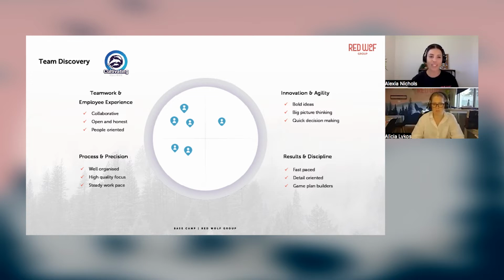Hopefully everyone's had the chance to start looking in the tool, maybe to see which quadrant they themselves sit in, or where their team members sit. Please feel free, if anyone knows what quadrant they sit in, based on conversations we've had in past webinars with your reference profiles, or if you've actually plotted yourself, to add it in the chat. I'd be really curious to see if we've got the same type of people in similar quadrants or different quadrants. So if you know, feel free to add that in the chat there.